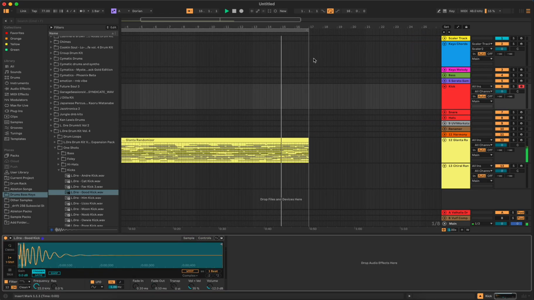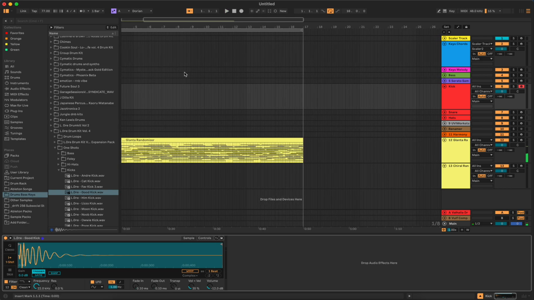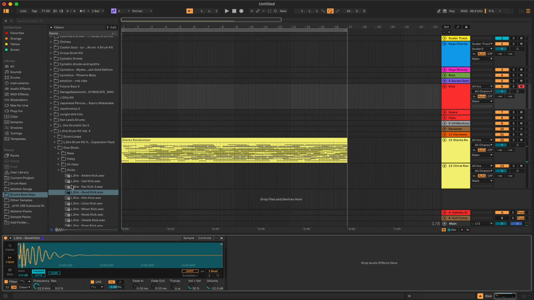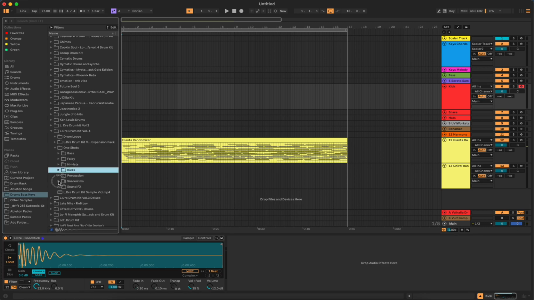By the way, if you wonder what I just did there, let me stop this and tell you that, because I didn't know for a while that you could do this. But in Ableton, I'll show you one more, because we've got to add a snare real quick. That'll be the snare. We'll use a rim.